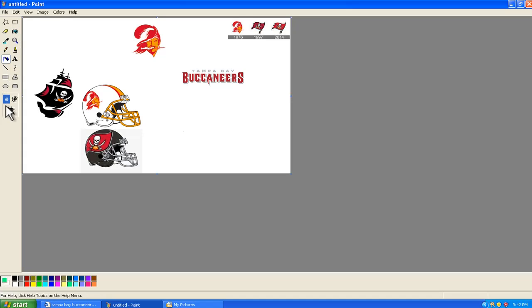You also have this spray paint tool, so you can kind of spray paint in what you want. I'm going to do undo here, and this is a cool tool. This is called the eyedropper tool. What you can do is just pick a color, and so I must have clicked a white spot there. Maybe if I go here on the helmet.